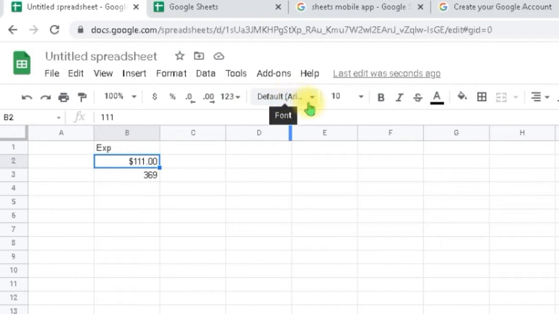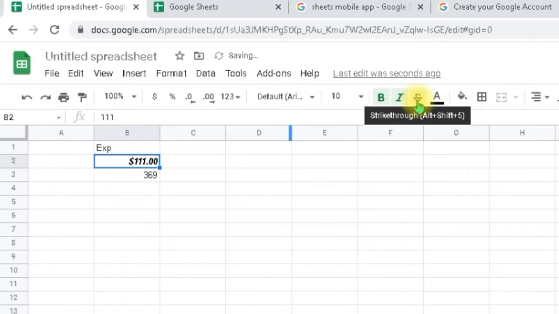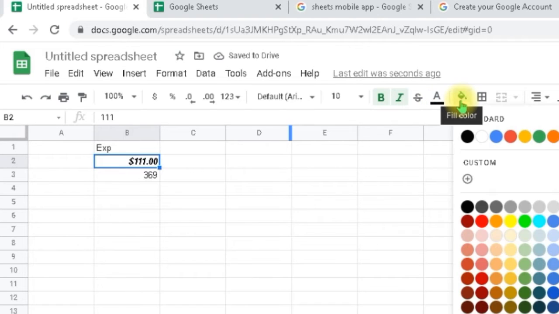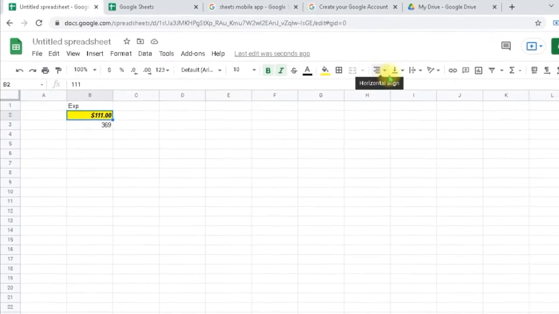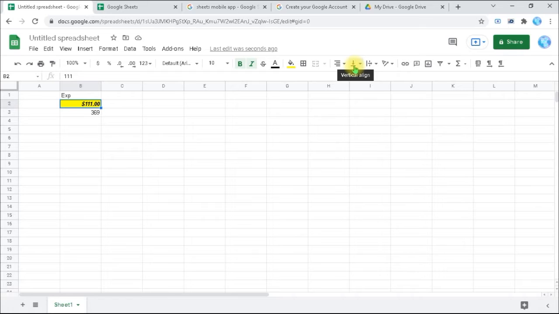That's the normal font, and the default size is 10. Then you can make it bold, italics, strike through, underline. You can change the background color. You can give it a yellow color, for example. You can put some borders around the cells, because these borders are only for you to view, not actual borders. That's to merge cells. We are going to see it further. And alignment, right, left, and center, and alignment top, bottom, and center also. And wrapping, we'll have a session on wrapping and the direction of writing, and many other features.